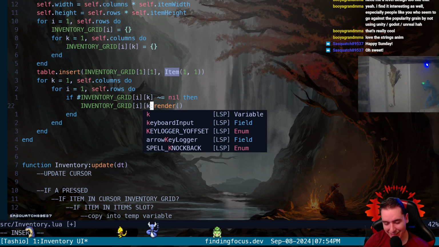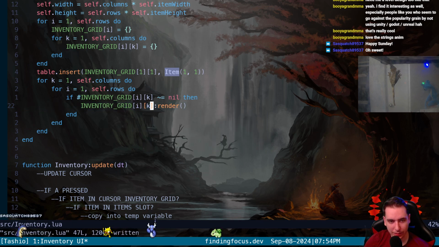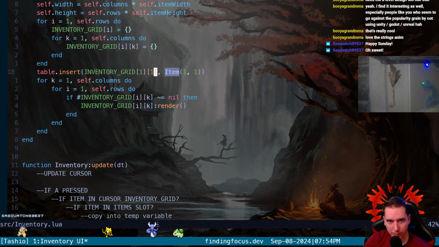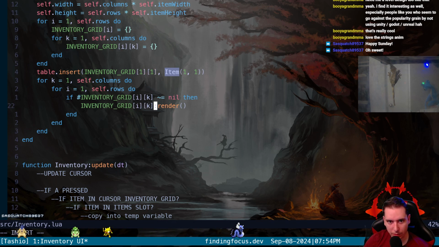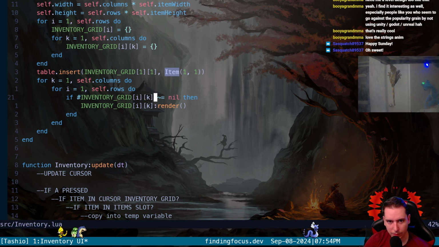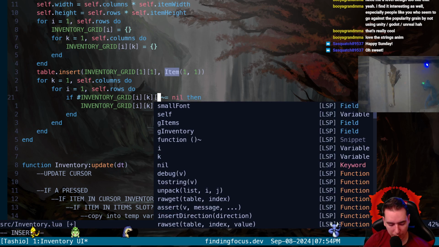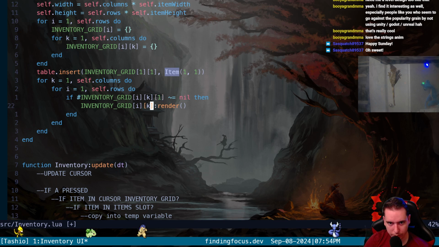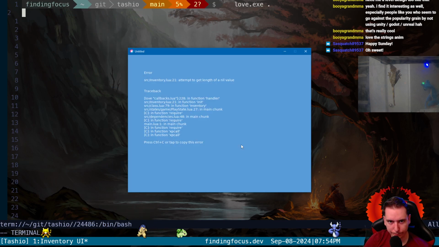Yo, this is a disaster. Okay, so if there's an item inside each of these inventory grids, then we would have to go into, maybe we say if the first thing that's in there does not equal nil, go ahead and render it.